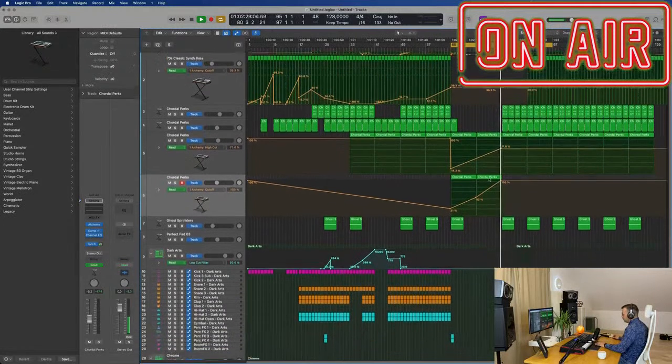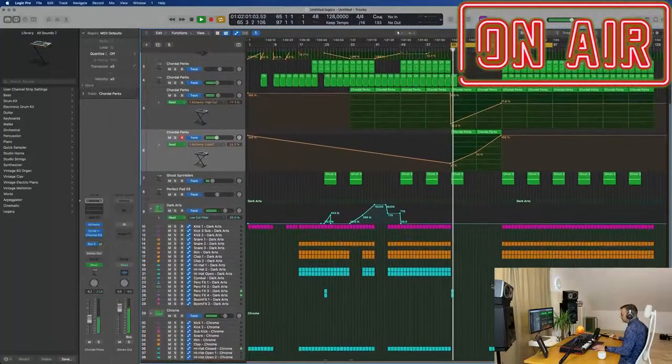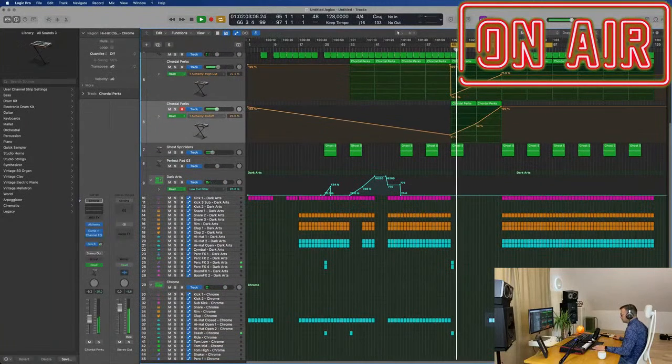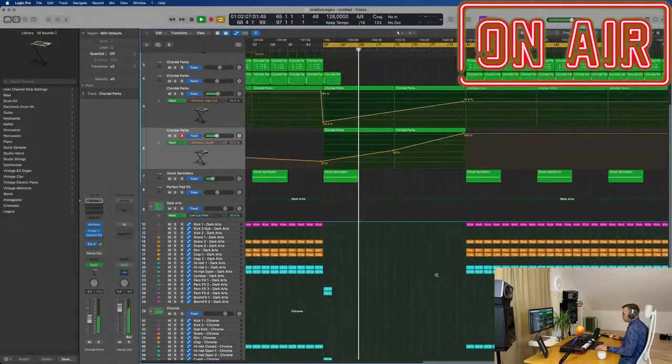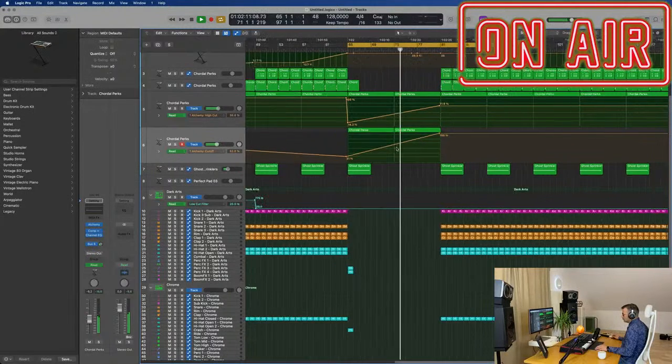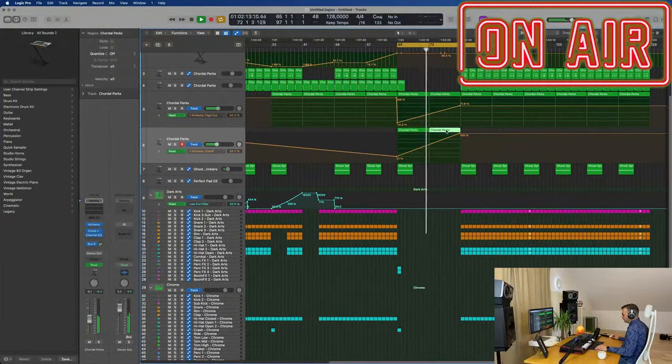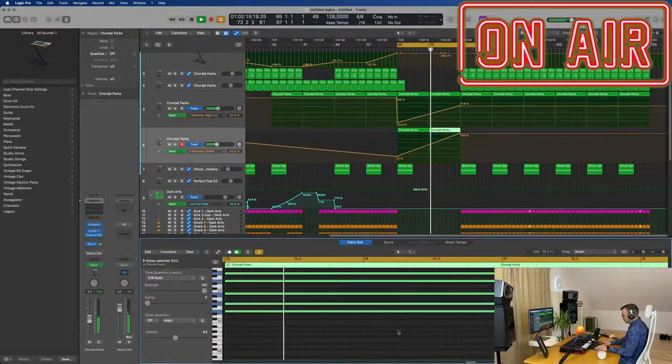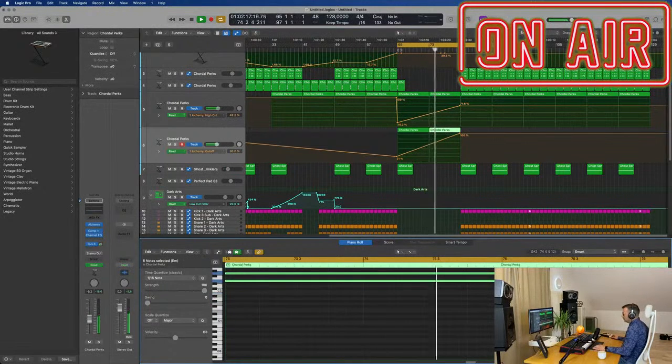This hi-hat reappeared again there. I feel like a chord change or something here would be good. I'm gonna octave it literally.